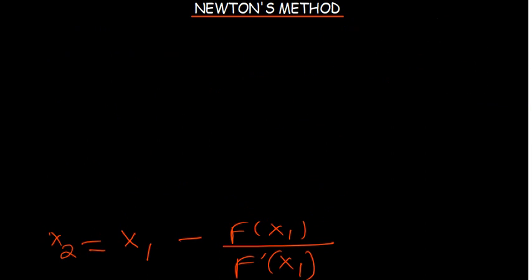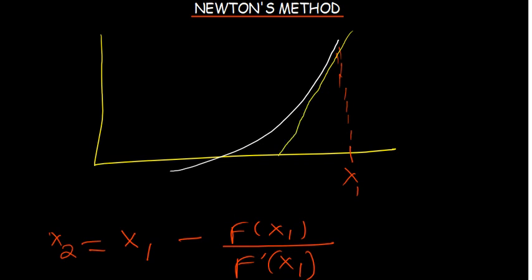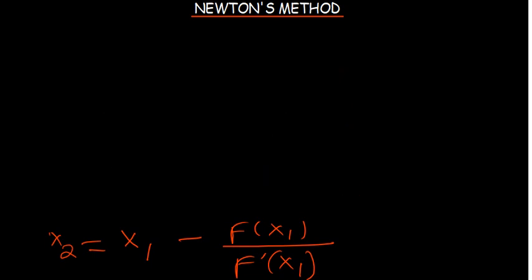So how do you look at it? The basic idea is, if you go back to the graph that we had, and then you have something like this. At that point, when you have any given value, let's say x1 at this point, you find the value of y at that point, and then you draw a tangent to that point. So now this method will help you find x2. So if you can find x2, you can also use the same method to find what? x3. So you just keep changing. It's like you find the next value closer to the root by what?